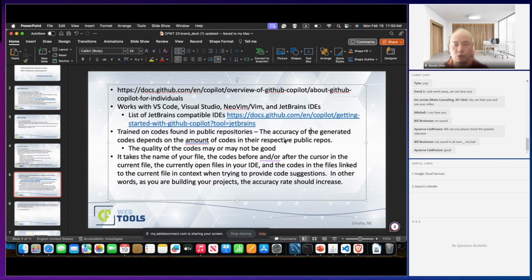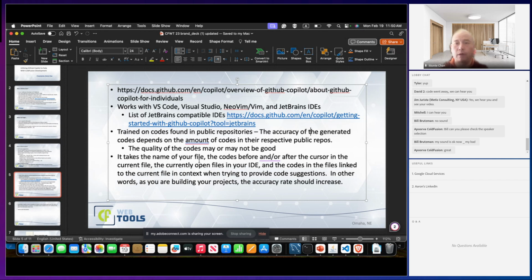Be sure to test your code. And when it generates code, it takes the name of your file, the code, the lines right after the cursor in your current file into consideration, and also takes a look at your currently open files in your IDE to give a better suggestion of what you are trying to do.